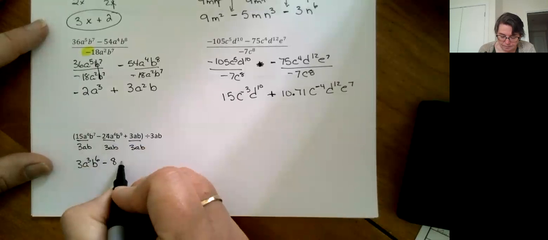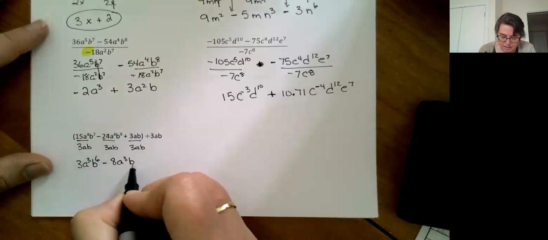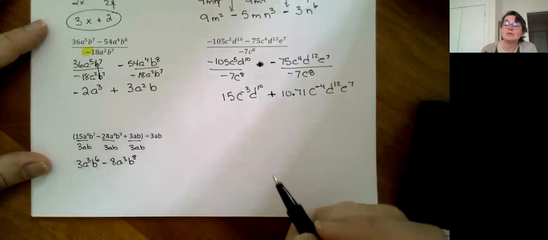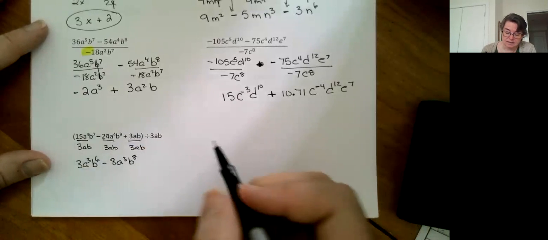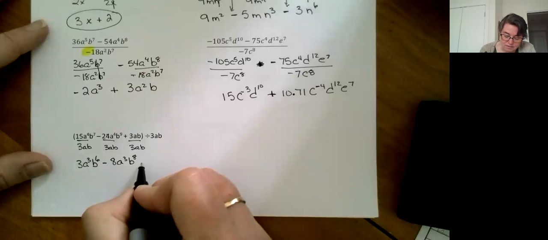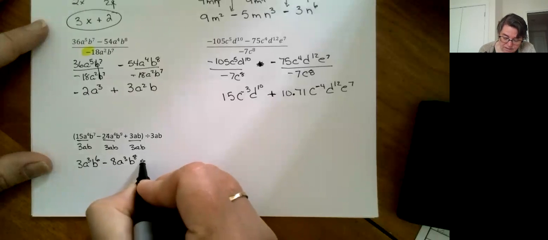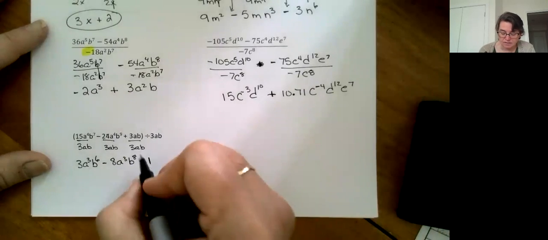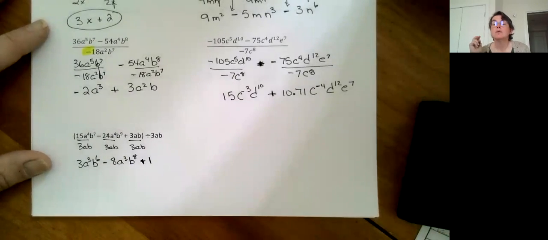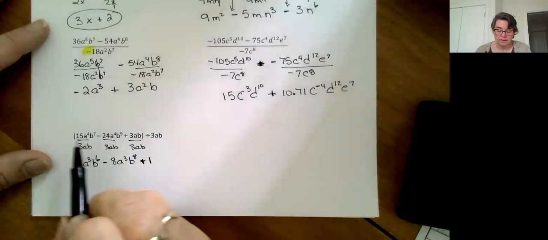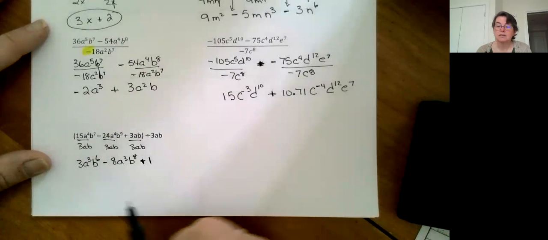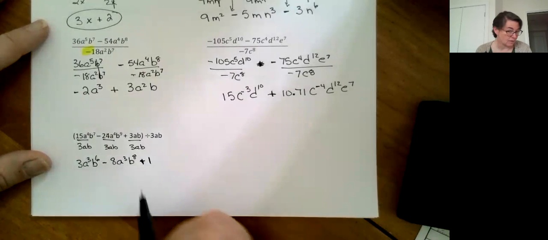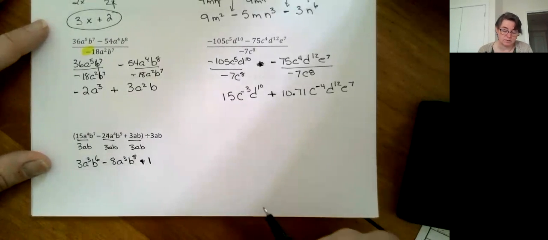is 8. a cubed, b to the 8. Now, here is one of those things that students mess up with. They think they're done because that cancels. Well, no. Plus 1. Because anything divided by itself is still the 1. Now, there's a couple of reasons. First one, there are 3 terms. And what I started with, there should be 3 terms in what I end with. That's usually the quickest way.